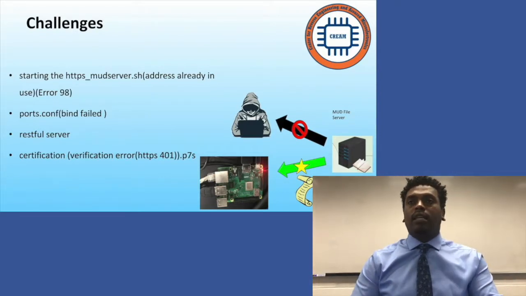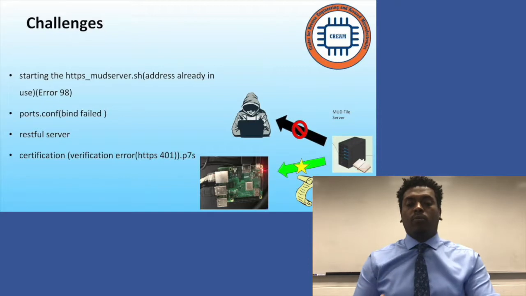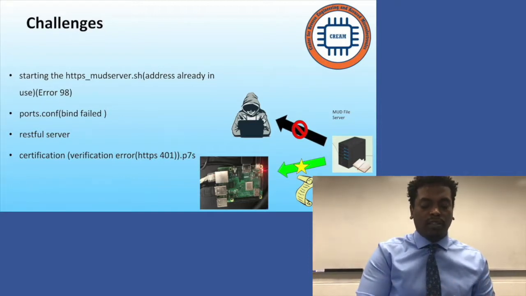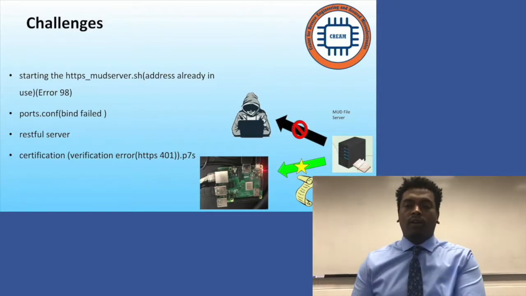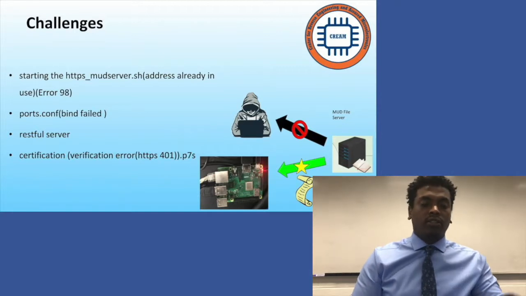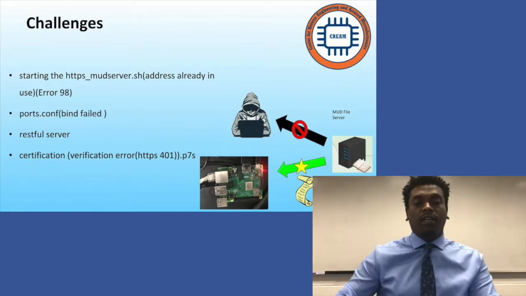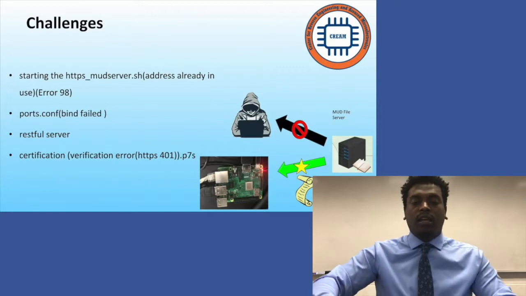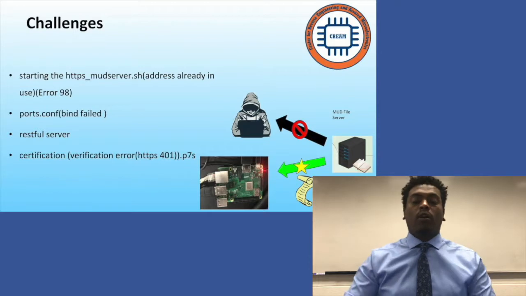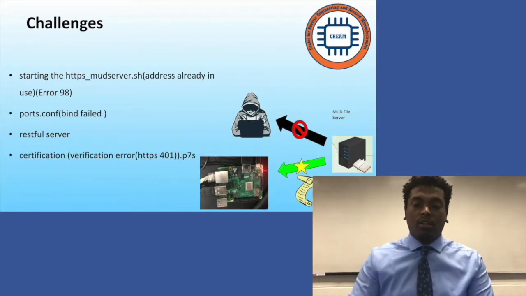The other biggest problem we were having besides the port problem was certification, meaning we had two phases. One, certification for our web server, and the other, certification for our file. What happened was we signed our files with a different certificate than our web server, resulting in a conflict of verification. We were able to overcome this problem by making sure that all of our certificates were signed by the same author, and we completely solved our problem.